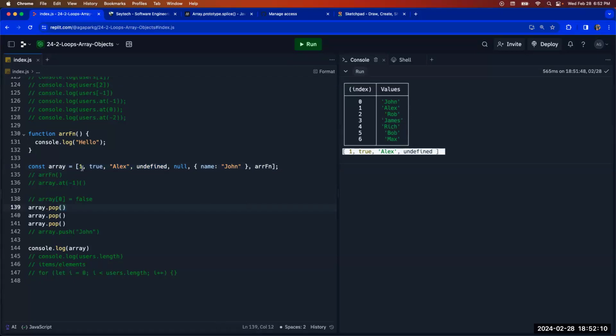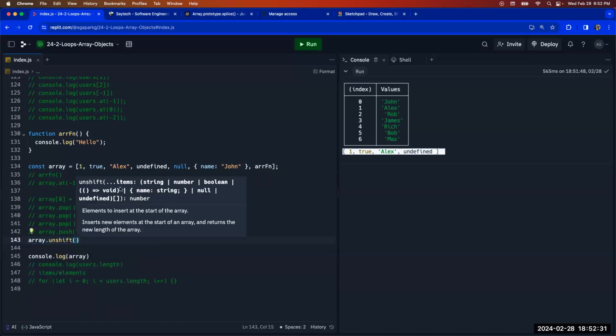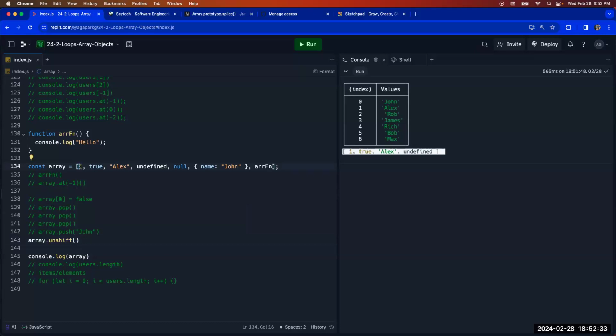How do we add items to the beginning? We can add items to the beginning with the help of unshift. So we have push to add items from the last, and we have unshift to add items from the left, from the first index.